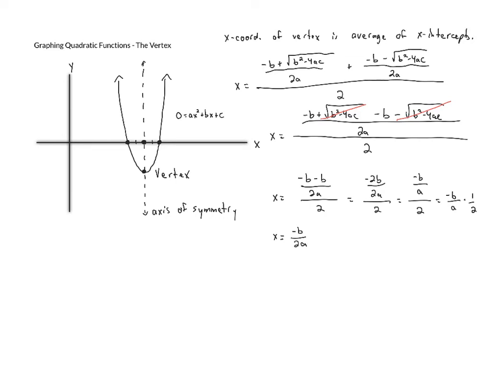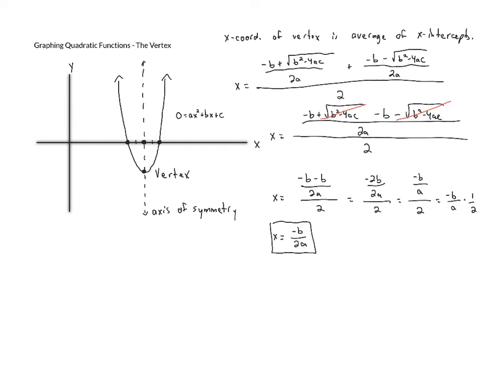So, first of all, this formula is so much nicer than what we started off with. Hopefully you're not hating me anymore. And this allows us to figure out the x-coordinate of the vertex. Now, once we have the x-coordinate, we can find the y-coordinate by just plugging in this value for x. It's really not that difficult. So using this, we can figure out exactly where the vertex is.